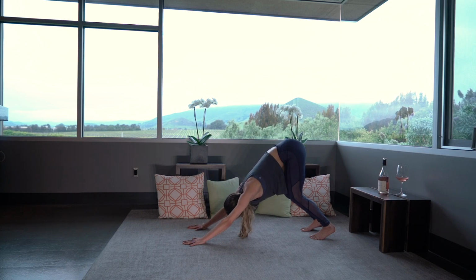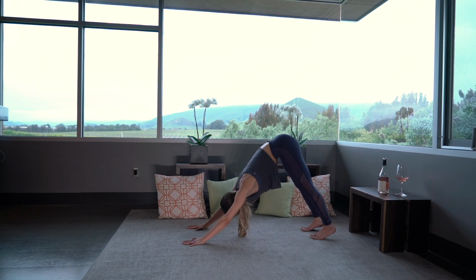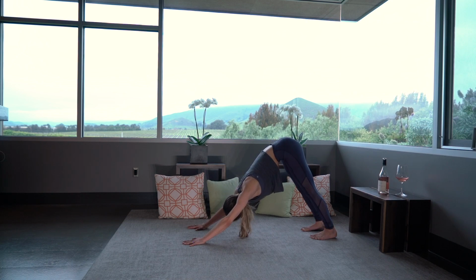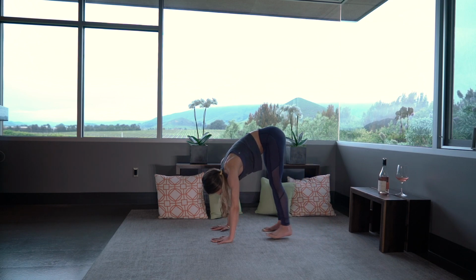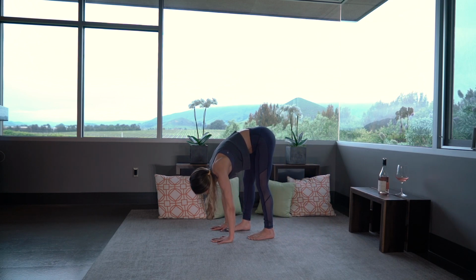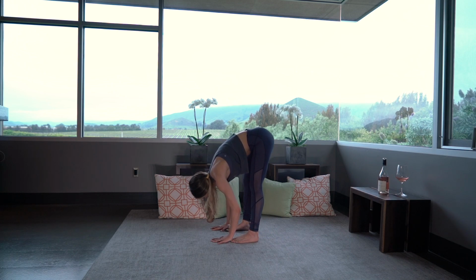If you're craving a little bit more openness in your legs, begin to straighten your legs a little or a lot. Start to lower your heel bones down towards the mat. Take a full breath in. Exhale till you're completely empty. Engaging your core, walk your hands towards your feet and your feet toward your hands until eventually you meet in this forward fold with your toes behind your wrist creases.